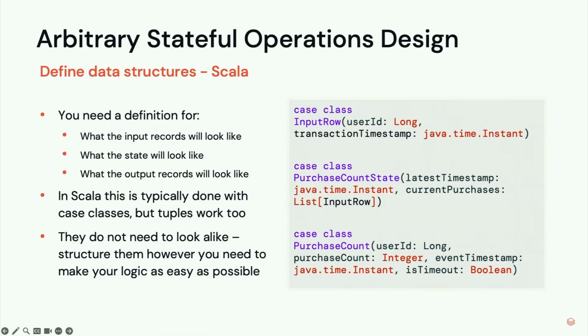And then when I am spitting out, you'll notice that it looks different than the input and the state. I'm going to output the user ID. I'm also going to output the count, which is the count from the last 5 minutes. And then for my own visibility and debugging, I've also added a couple of more things. I wanted to output the event timestamp that I just calculated the count for, and an is timeout. And when we talk about timeouts, you'll understand why, for my visibility, I was curious to test that. This is going to tell me whether the calculation was because I received records or because I didn't receive records.